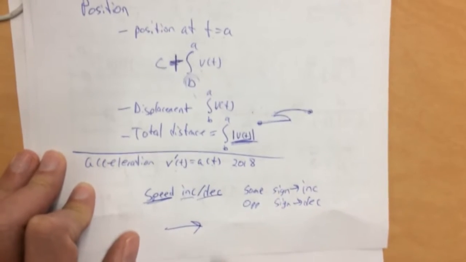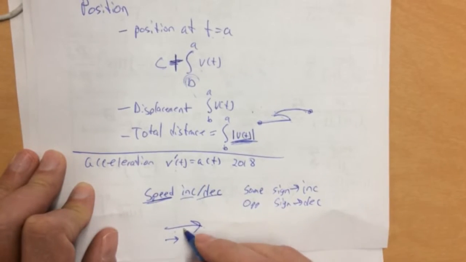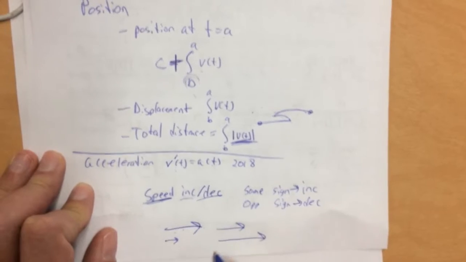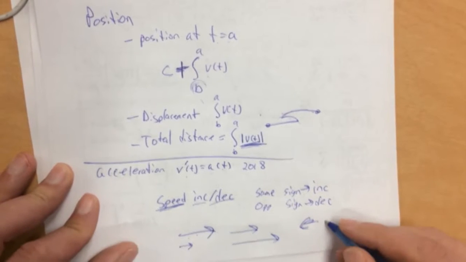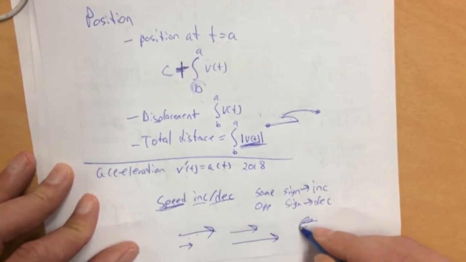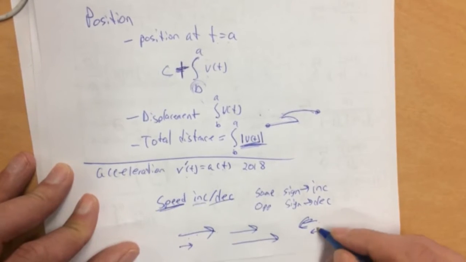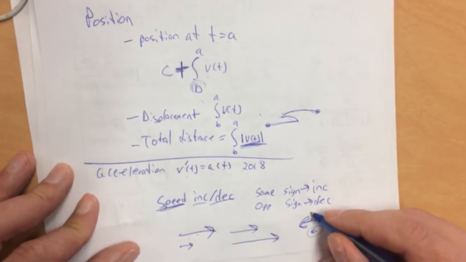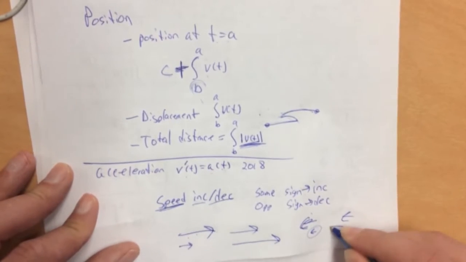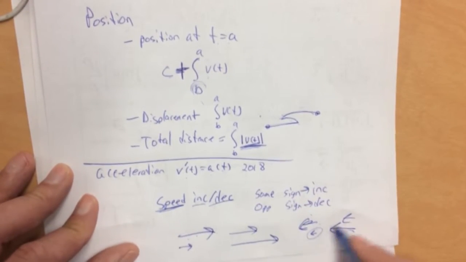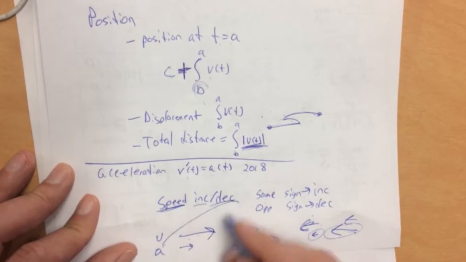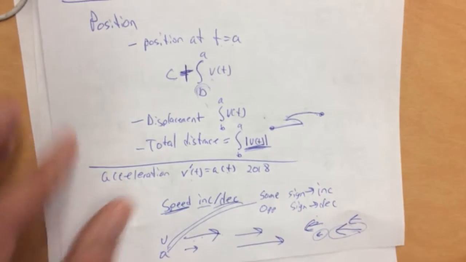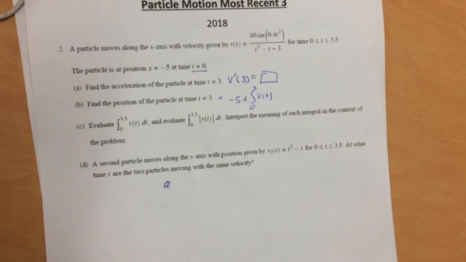And this should make sense. If the velocity is positive, but the acceleration is negative, the new velocity will be a little bit smaller and the speed got smaller. If the velocity was positive and the acceleration is positive, the new speed is bigger. If the velocity was negative and the acceleration is positive, well, that means the velocity increased, and so it became a smaller negative. The speed got smaller. And if the velocity was negative and the acceleration was negative, the velocity is now even more negative, and so the speed got bigger. So we need to compare the velocity with the acceleration, and if they have the same sign, the speed will increase. If they have the opposite sign, the speed will decrease.